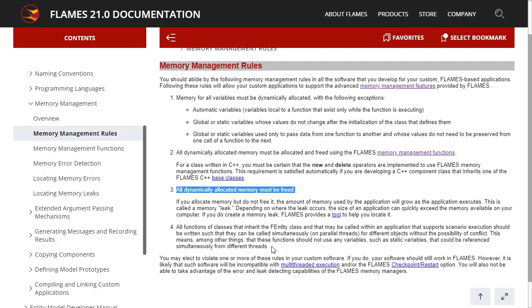If you write your classes the way that we tell you to in our development documentation and in our training videos, your code will be thread safe and it will be compatible with Flames multi-threaded execution. In order for multi-threaded execution to work the way it should, you should get exactly the same results when you run in parallel, when you run multi-threaded, as you do when you run single-threaded. If you have a system that doesn't do that, then you can't have any confidence in the results that are produced when you're running multi-threaded. So basically, multi-threaded execution for simulations is essentially useless.